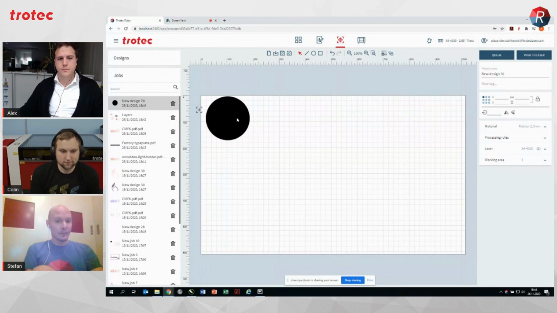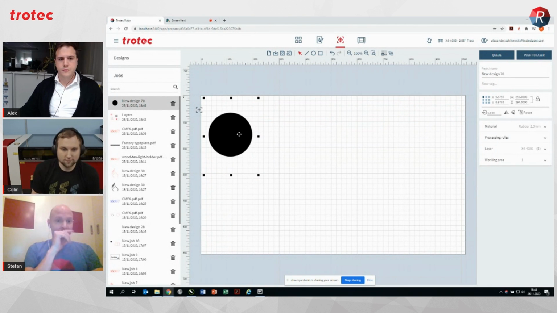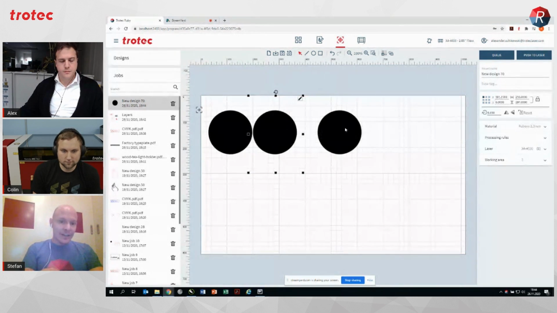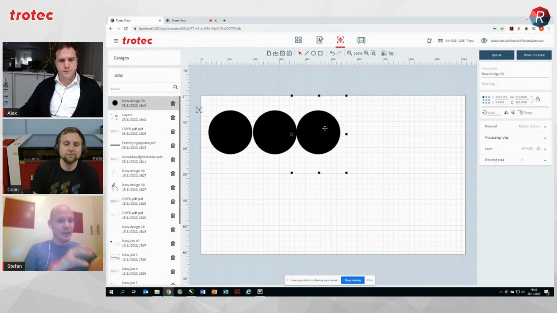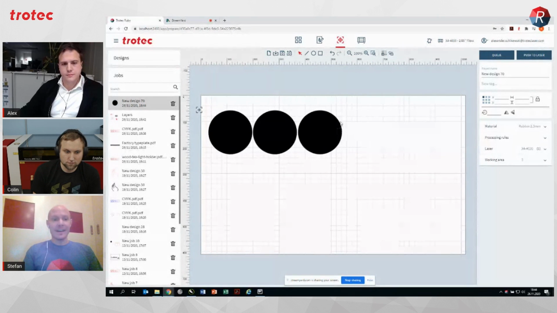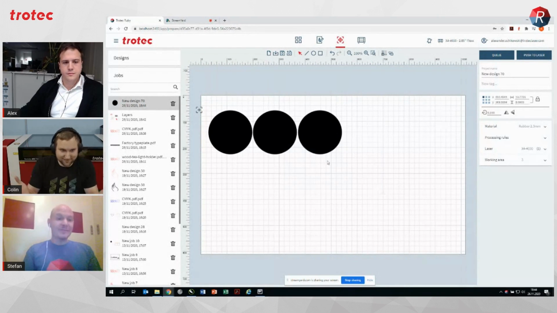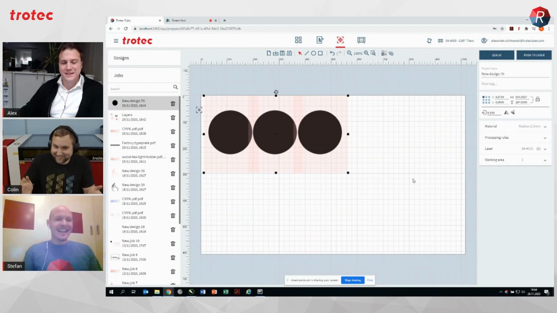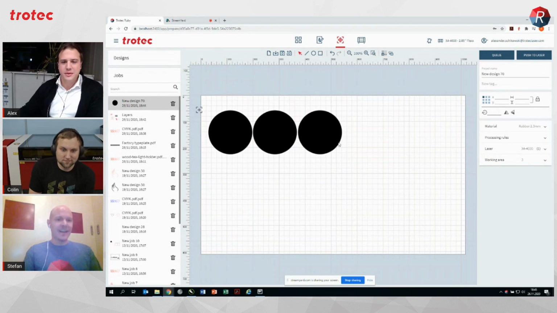So if we duplicate that one now, to get a second one by using the copy paste keyboard shortcut, you can now actually align the circles to each other, even on the corner. So we are not limited with the full sheet size anymore, and that gives a big advantage also with space saving. Not a fully automated nesting, I just didn't want to say the nesting word. It's actually kind of manual nesting. Exactly. You have the possibility to nest something manually, which was not possible before. And that's a big advantage on that one as well.